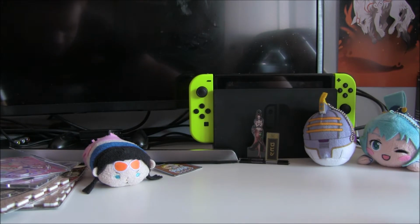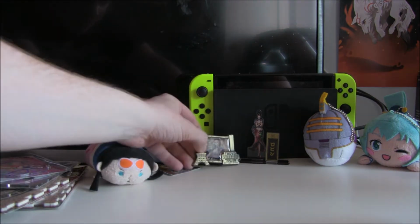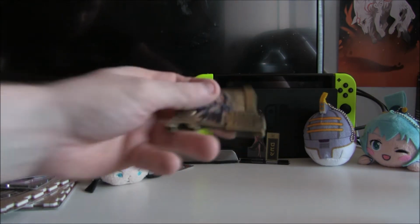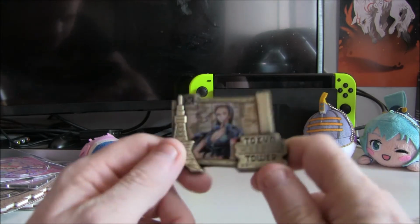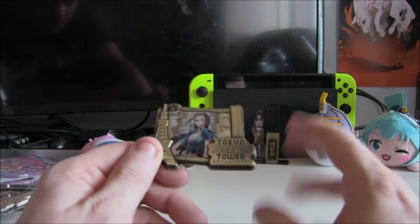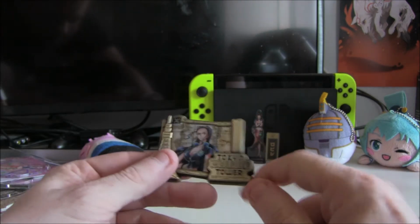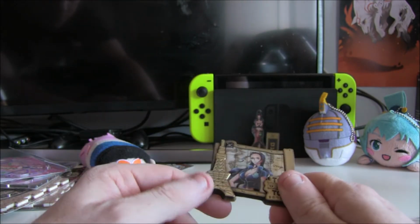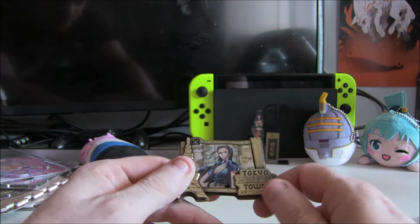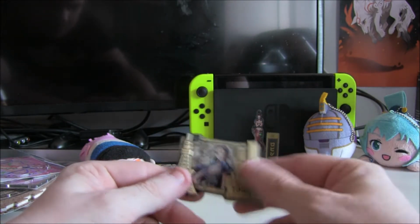Also, I was in Tokyo Tower. I also bought, you guessed it, a Robin magnet. Huzzah! This can magnetize on things. It's a pretty nice magnet. I saw it very early on when we were walking around, and I was like, I need this thing. And then I didn't see it again for a long time in the normal shop, and I was like, I need to go back and get this thing. It's a nice souvenir. It's got Tokyo Tower on. Actually, I got a Chopper one as well when I first went up the tower. It's pretty darn nice and sturdy. Cool.